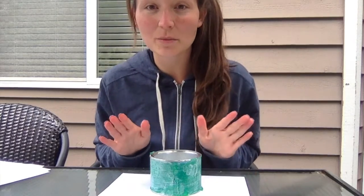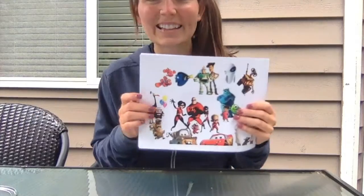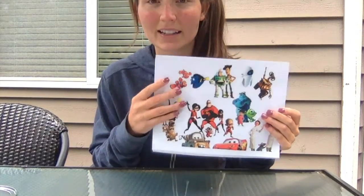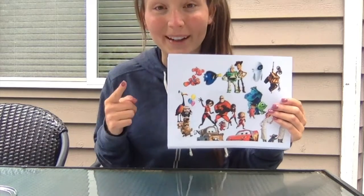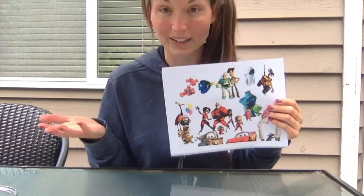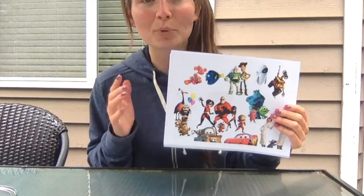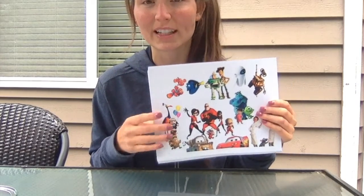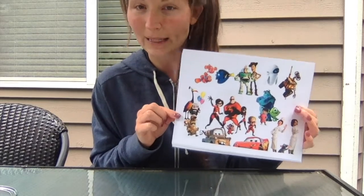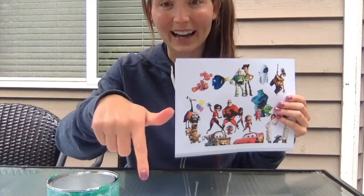Okay, so we are ready to move on to our next step. So I'm just gonna go ahead and set my piggy bank to the side. And the next step is to get out the characters that you guys printed off of the Disney Classroom. So as a reminder, I put a lot of different options up on the Disney Classroom. However, you do not need to print all of them. The idea was to give you guys a wide variety to choose from, and then just to print the specific pages that you guys want so that you're not printing a bunch of pages just to get the characters that you want. So I tried to fit as many as I could on most of the sheets of paper to save paper as well. So next, what we wanna do is we wanna decide what characters we wanna put on the outside of our piggy bank.